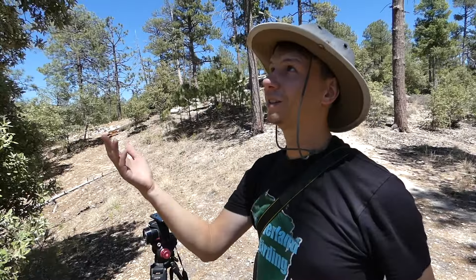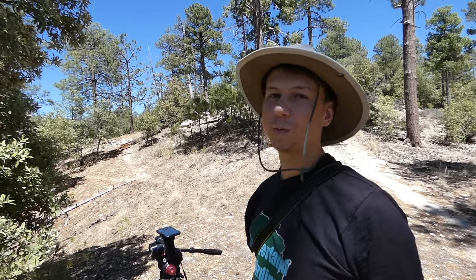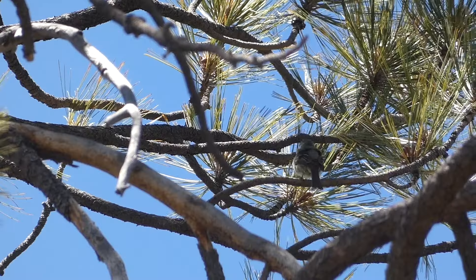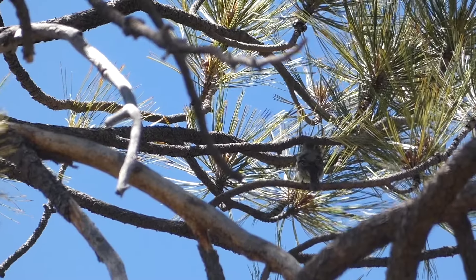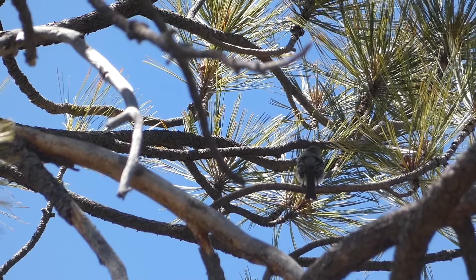It's pretty incredible that we were able to talk with people, get some GPS coordinates where we have really spotty slash no reception, stake out a place with limited time, and end up actually seeing the bird — especially a bird that small. Because even though it's a flycatcher, I didn't expect it to be that tiny, especially at the top of the tree. It really was not at the tippy top, it was just kind of in there. Really glad that we were able to see it, especially without having all the time today, and especially in a cool habitat like this.